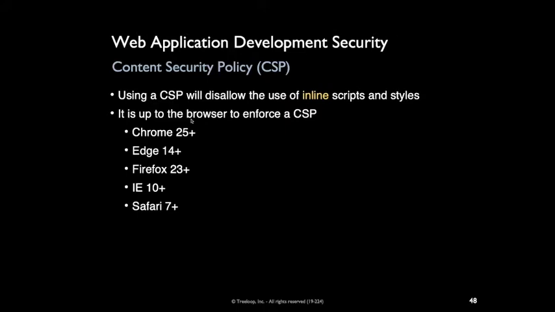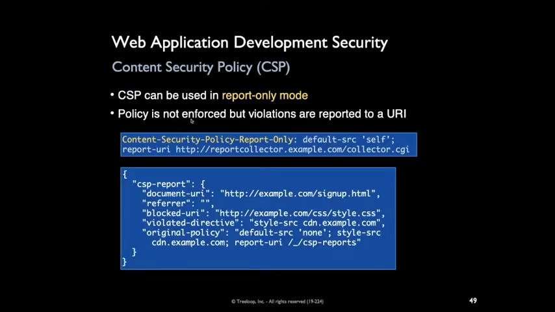But one of the things you can do is you can use a slightly different header, which is the content security policy report only header. This is really cool. And so basically what you're doing here is you're telling the browser, hey, there is a content security policy. Here it is, in this case, default source self. Oh, and here's a report URI. And so now what you're saying is, hey, browser, I want you to look at this security policy that I'm giving you and pay attention to it, but don't enforce it. So if the web page that's loaded tries to get stuff from somewhere that's against the CSP, go ahead and let that happen, but then tell me.